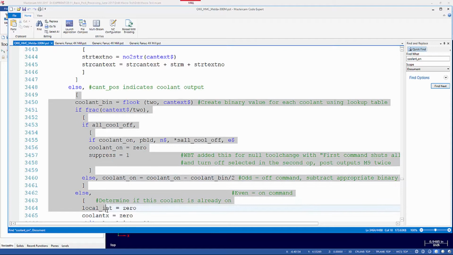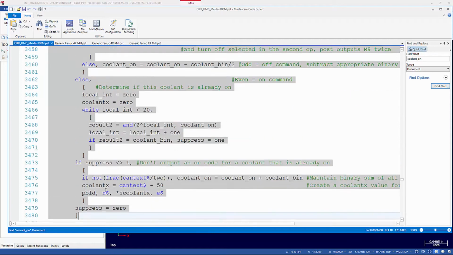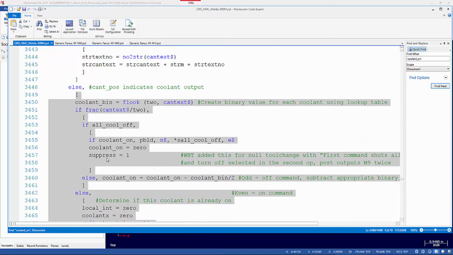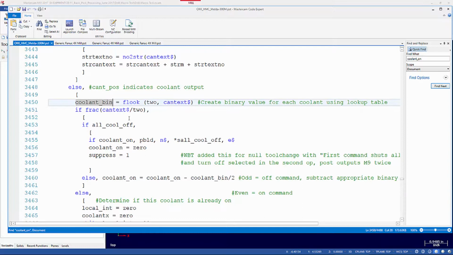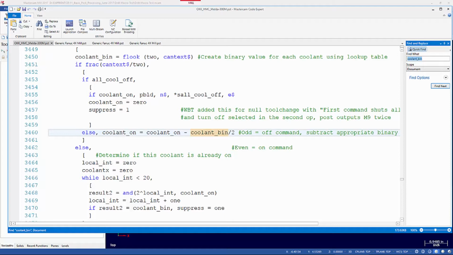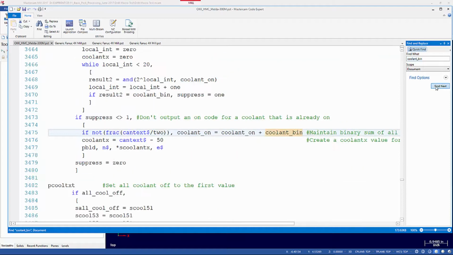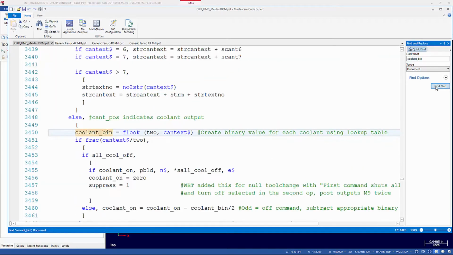So this is the code for determining is coolant on and what should its value be. Coolant bin, we do a search for that. So the key here is coolant bin gets set by this lookup table, and it's lookup table number 2.